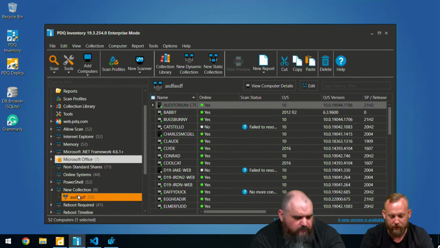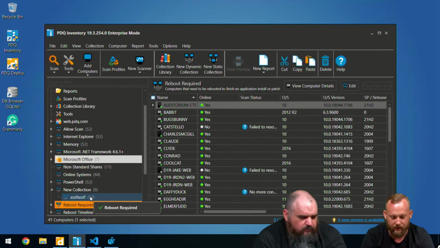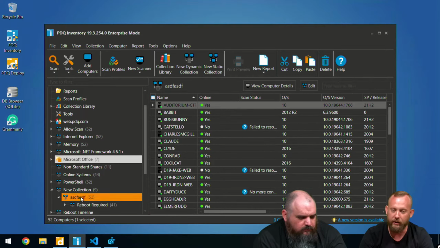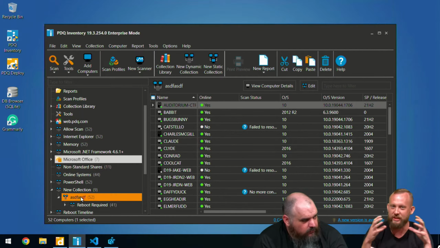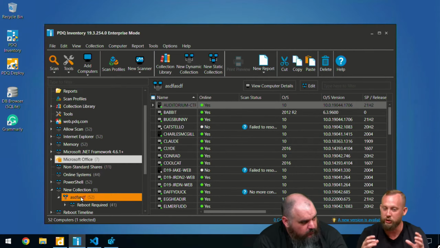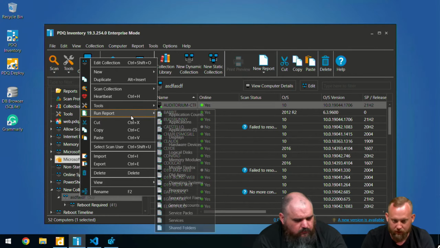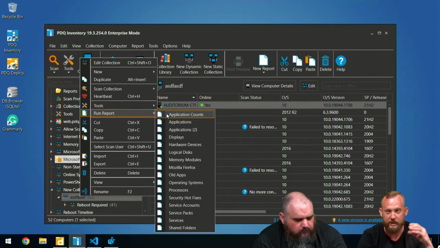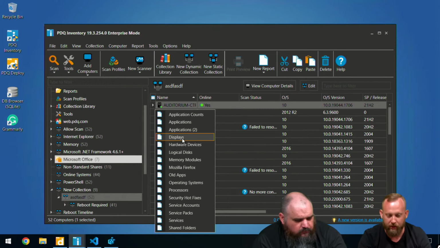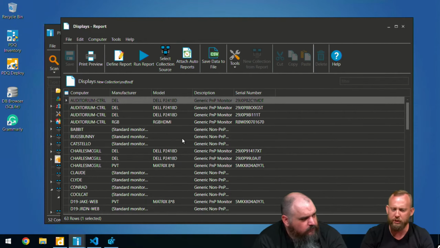And then I put other collections inside of that collection. And then I use the parent collection as the group to set as my reporting source, right? So if I say run report, based off of this top level collection, maybe all the displays in this, pick the report that you want and just use kind of a dummy collection as your grouping.